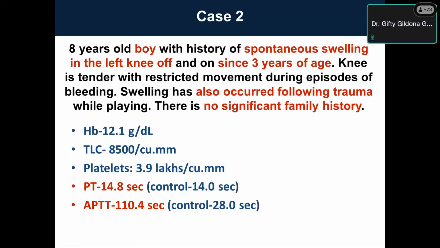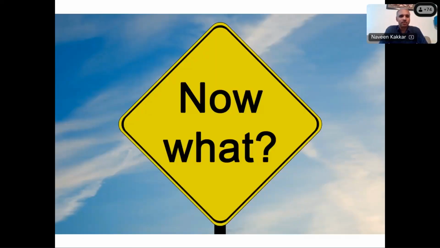Yeah, but one should not assume. Although yes, 80% will be hemophilia A, 20% B. But if you assume and treat based on that, what if you were wrong? So your diagnosis here should be a hemophilia likely, considering a prolonged aPTT, which is isolated, and everything else is normal. Male child, hemophilia. That's it. Okay, so now what do we do?